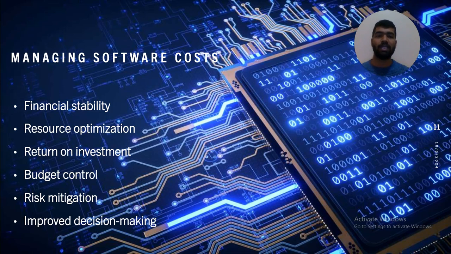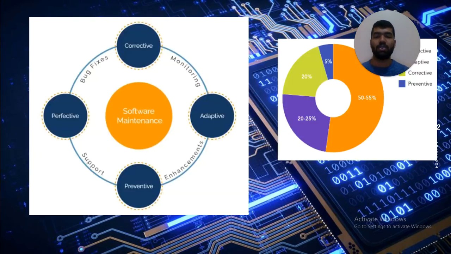As we continue to the next slide, we'll discuss more about software maintenance and the types of software maintenance that are mostly used within the industry. Software maintenance, as you already know, what is software maintenance? There are about four types of software maintenance that are widely used. We'll start with corrective software maintenance. Corrective software maintenance is all about fixing the bugs or errors that pop up when people are using the software.